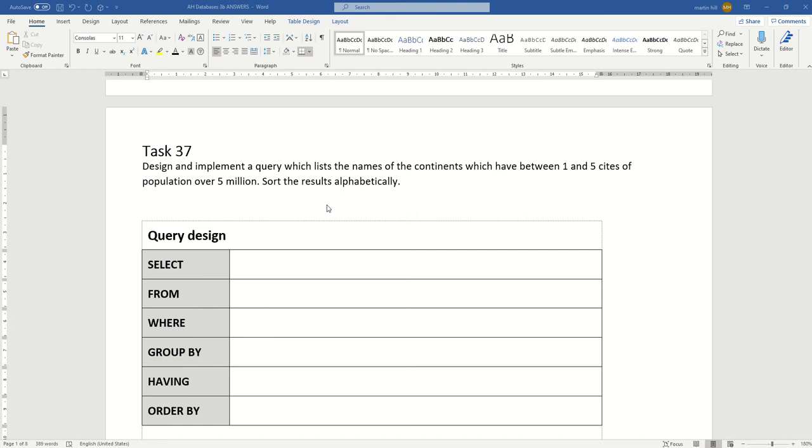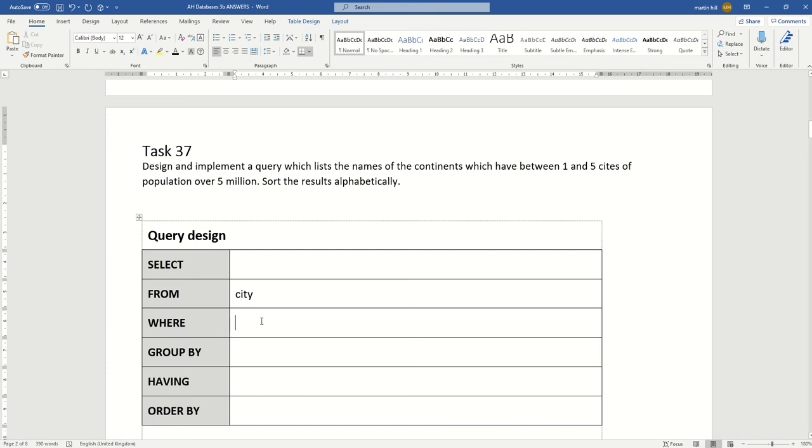First of all, I think I need to look at the cities, because if I get the cities, then I'll know what country they're in, and then I'll know what continent they're in. So I'm definitely going to need the city table, and I only want to bother getting cities.